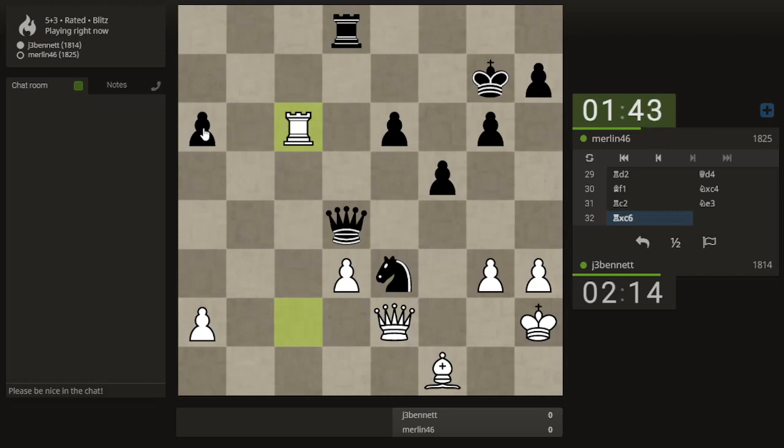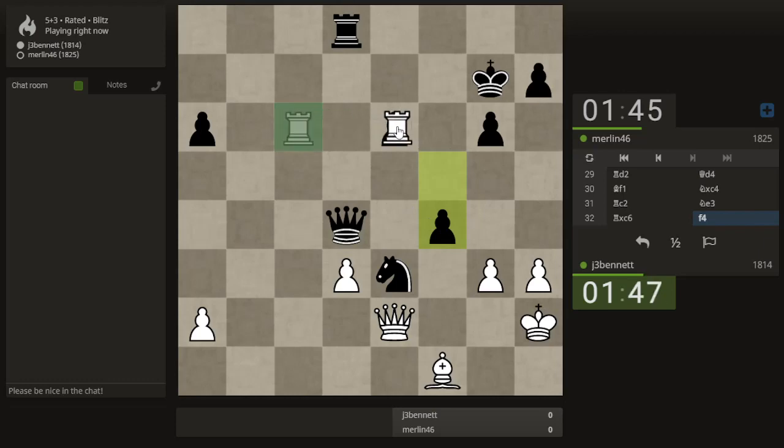And this pawn is under attack. He can check and take this pawn. I guess he'll stay two pawns up, which is probably good enough for the win, but he didn't bother to do that. Okay. So I take this pawn, he's gonna take back with check. Have a good way to threaten that queen. Let's threaten the knight anyway.